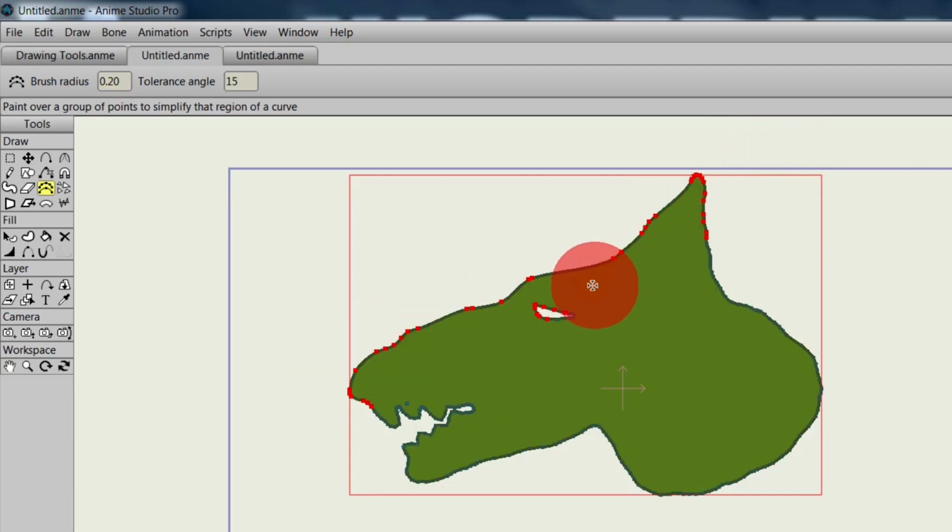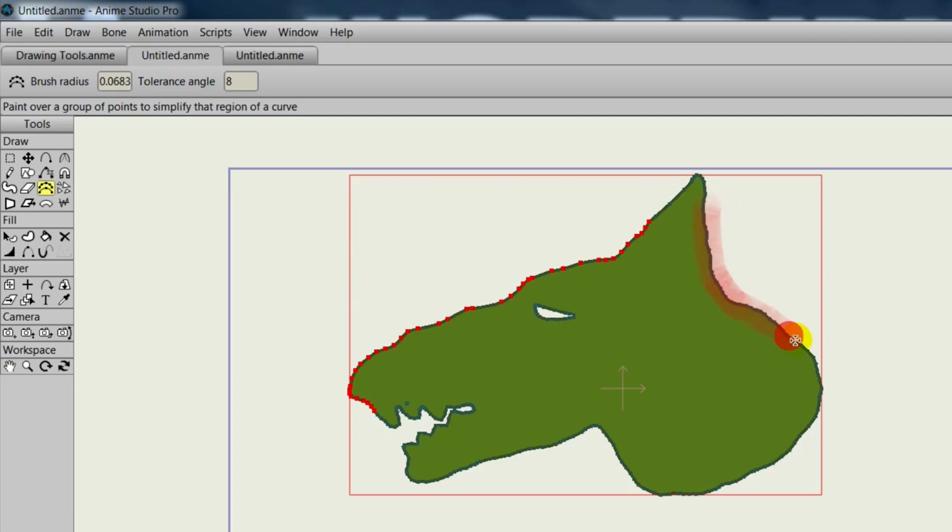You can see there, as we drew on those points, quite a bit were removed. However, the shape was altered slightly, and you will have that happen if you remove a lot of points. So we can nudge this back a bit and then try it again. You can see now that a lot of points were removed, and for the most part, we preserved the shape of the object.